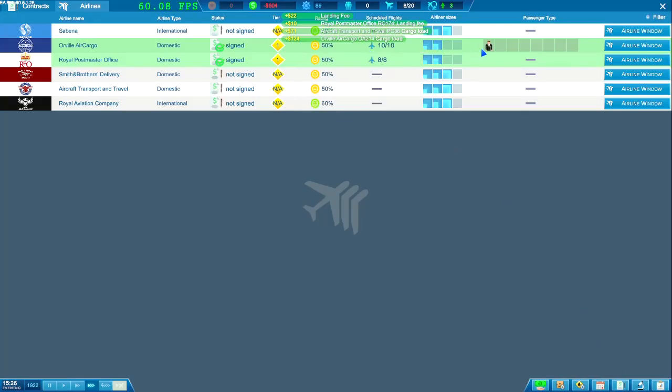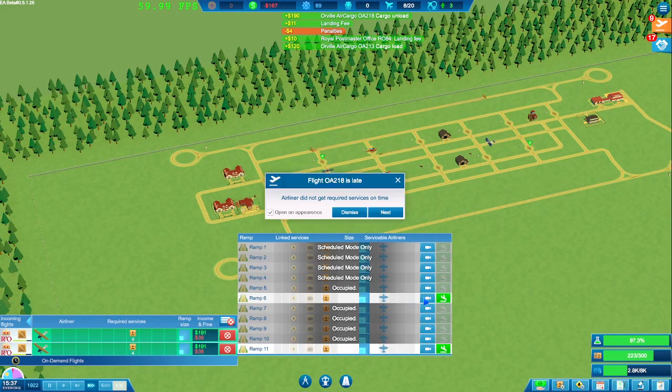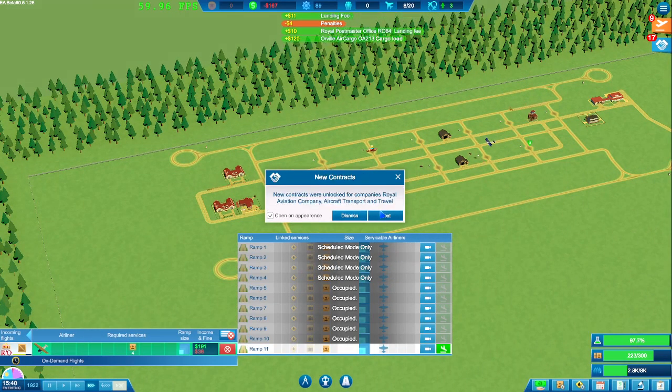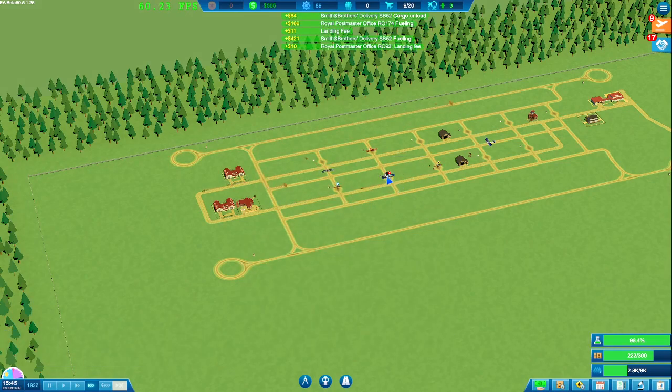We got some new contracts. We don't want to be taking them right now. Look at them at the end of the day. That's the best time to look at your scheduled flights for the next day. Nobody's getting their scheduled stuff. No, I know there's problems.